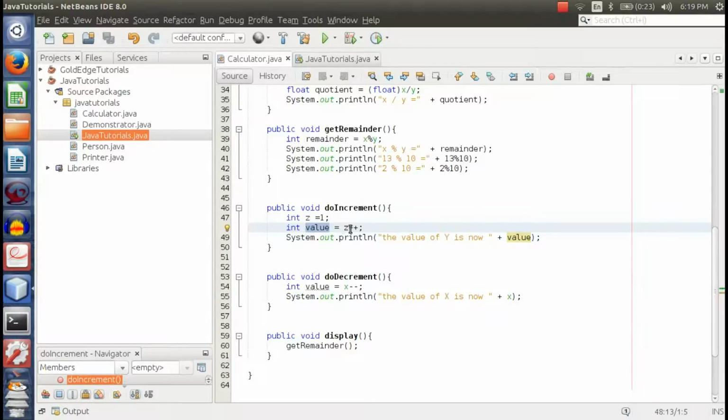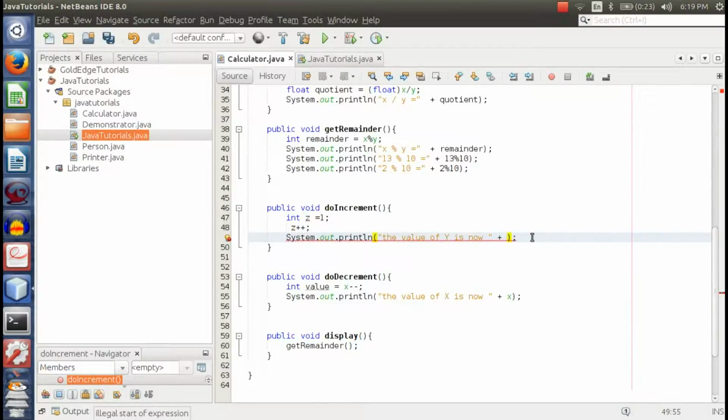Ouch. That's not going to go. Well, value will not be incremented by 1. Instead, z has been incremented by 1. So I'm just going to take this assignment out for now. And then I would say z. Good. This is what I wanted to demonstrate. The other one, I'll use it later to show you that this actually works depending on the position. The value will depend on the position.